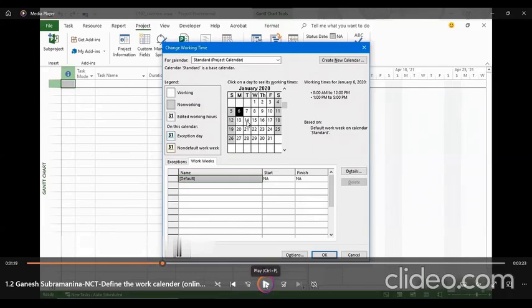The white boxes represent work days and the shaded boxes are considered non-working days. Hence, this is normally a Monday through Friday work week with Saturday and Sunday off. In addition, when we click one of the days over on the right side, we can see the working times.